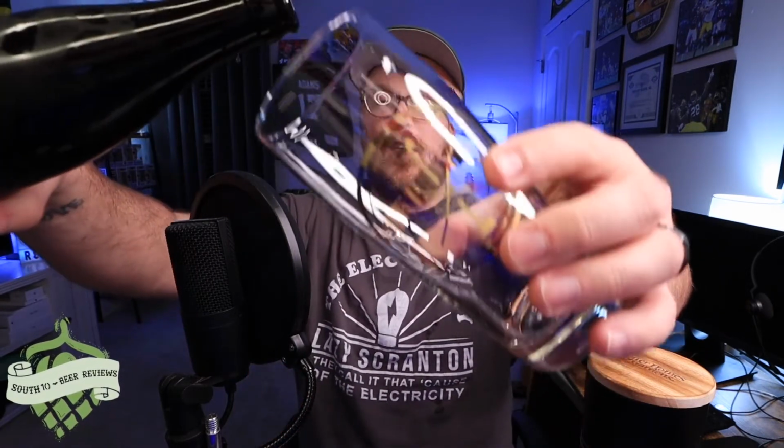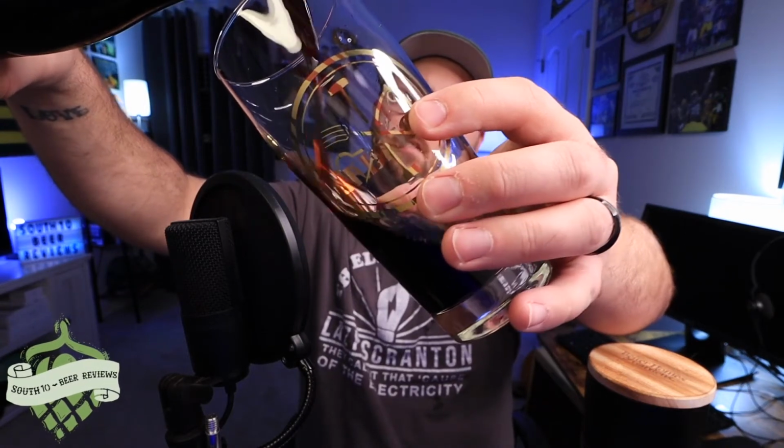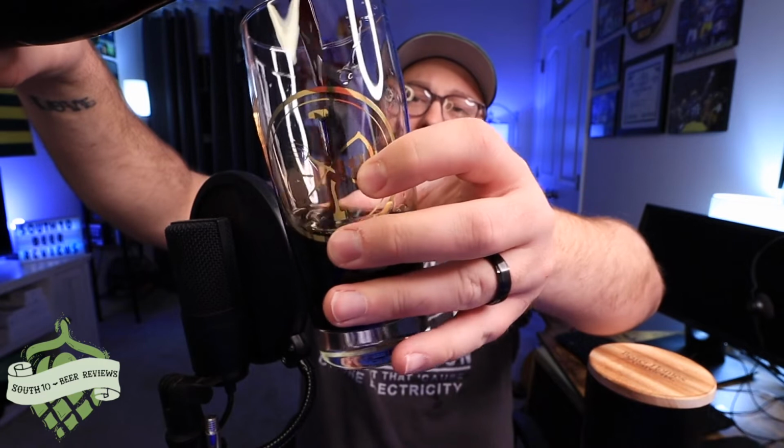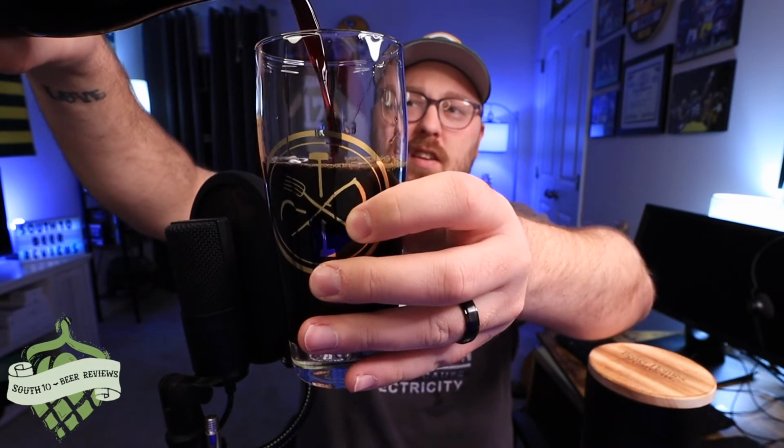And we're going to use our Burial glass here. I think it's going to look really killer in this. I'm excited. Let's go ahead and get this in the glass here. I've been really pleased with all of the stouts that I've had from Burial. This one, I think, is going to be a winner. I just can't see it being something that's not going to be that great. Actually, I'm going to end up drinking this. There's not that much left.